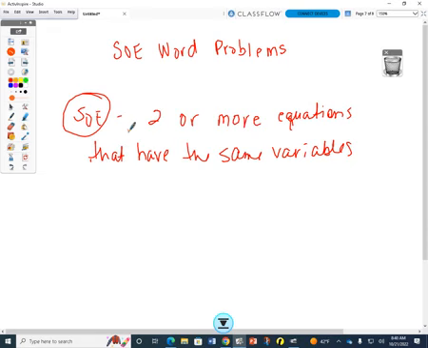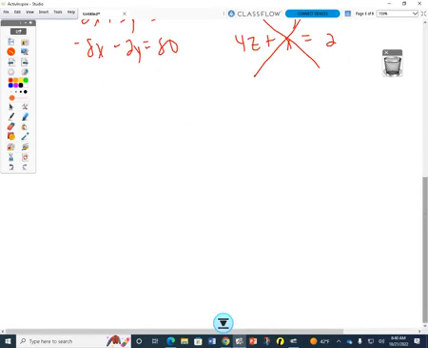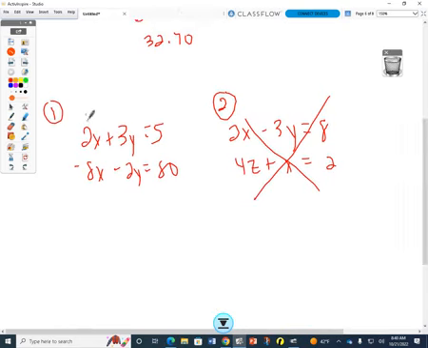So back in this situation here, the value for x, when we solve, is going to be the same value in both equations, right? If 3 is the value that makes this first equation true for x, then it's going to be the same. So not only are the letters the same, but the values they represent are the same. And that's important for what we're going to do today.